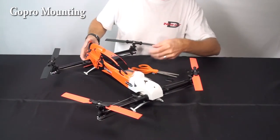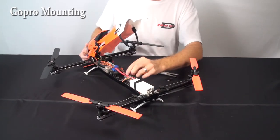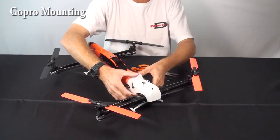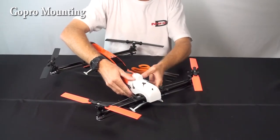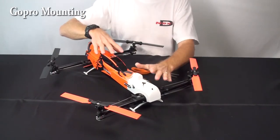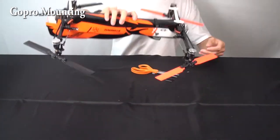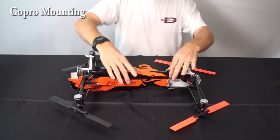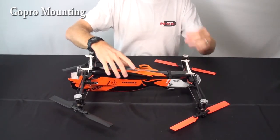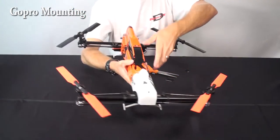That's about it on the canopy itself as far as making sure it's isolated, well mounted, and solid. When they mold the canopies, the stiffness does vary a little bit — they're all going to be slightly different. It's possible some canopies might be a little extra flexible, and instead of having only one strap, you might need to add another strap in another location to pull it tight and prevent rattling. I haven't run into that, but it can happen from variance in the plastic.